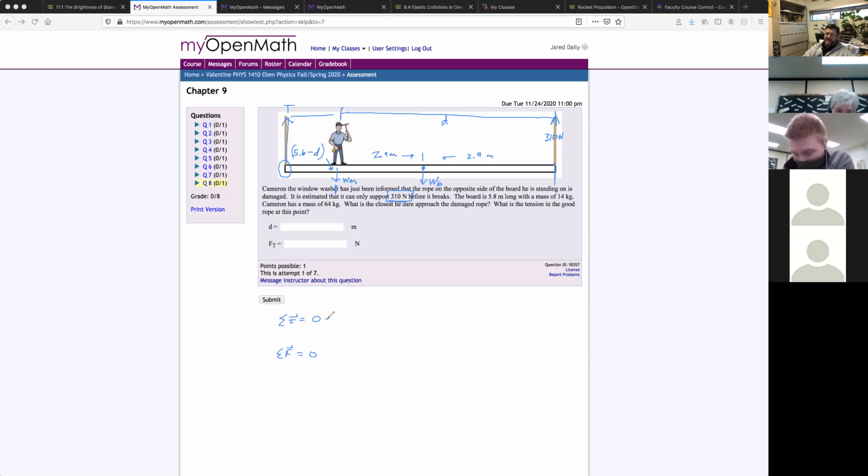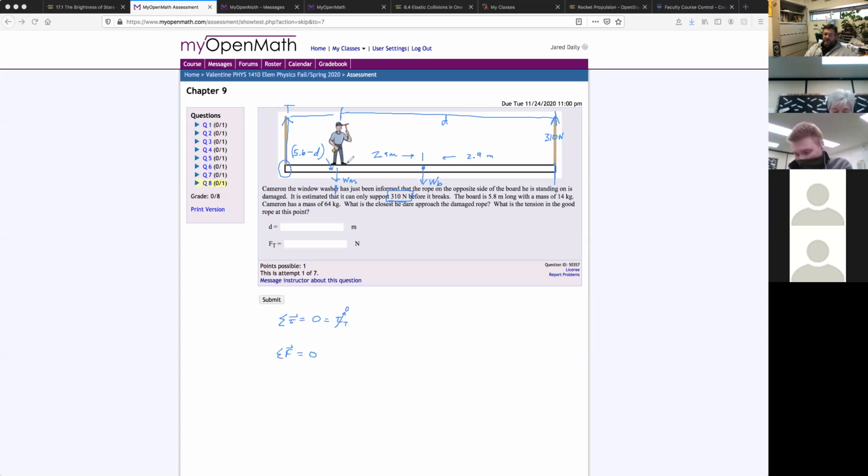From the sum of the torques having to equal 0, let's go ahead and put in all the torques here. We have the torque from the tension on the left side. And that one is not going to cause any particular rotation about this point. So this ends up going to 0. It ends up going to 0 also because it's a 0 distance away from the point that we're measuring from.